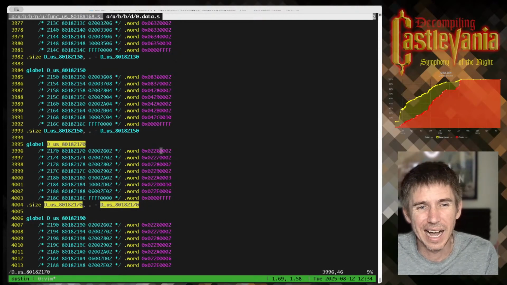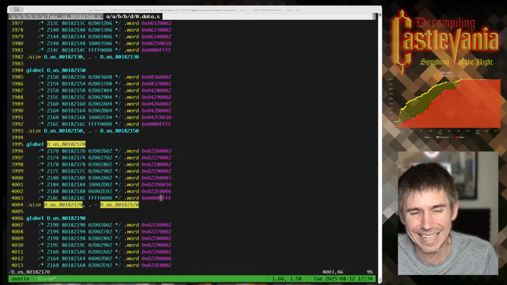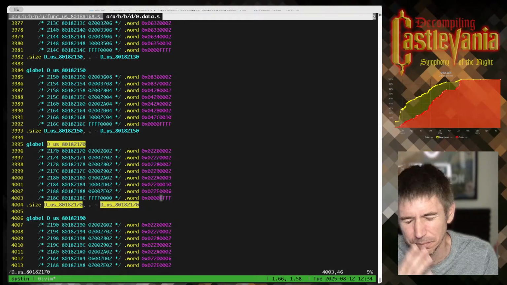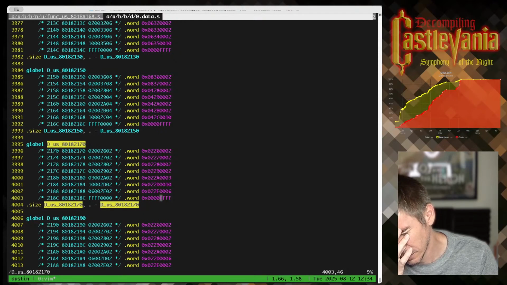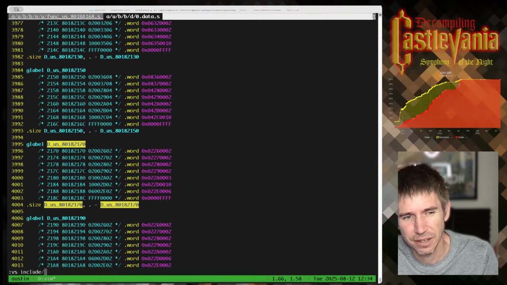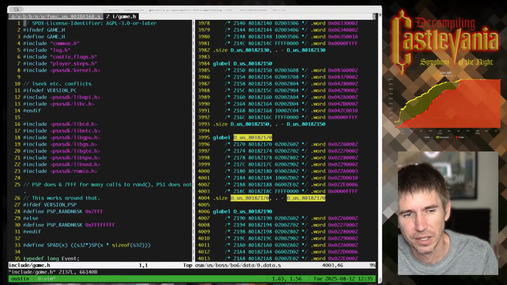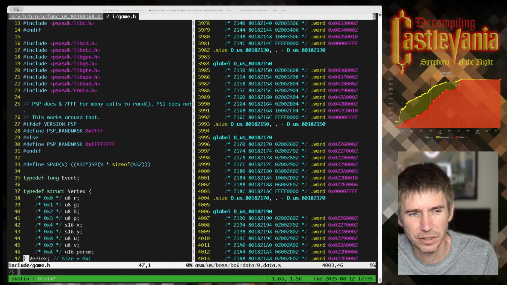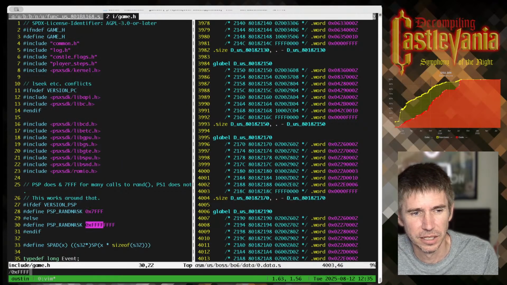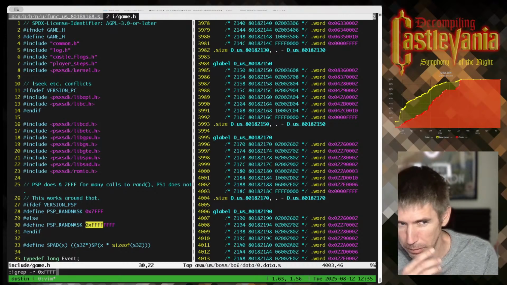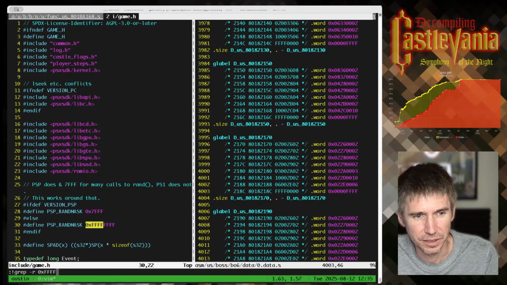Okay, so I think there's a couple hints here. I think that they're 16-bit values. The FFFF here is a common terminator, not the Arnold kind of terminator, but for something.